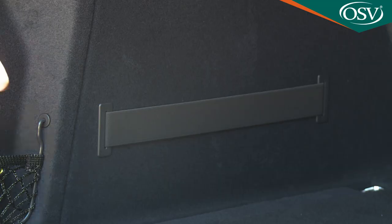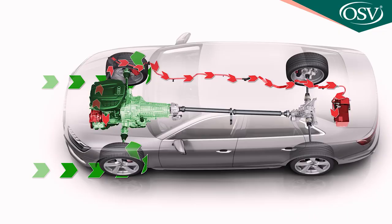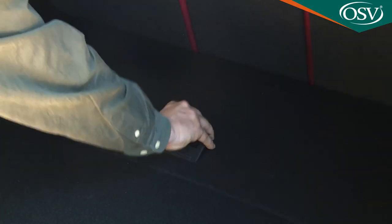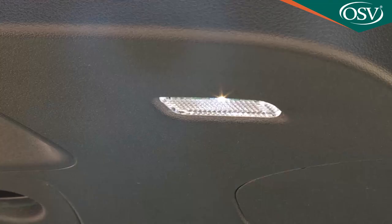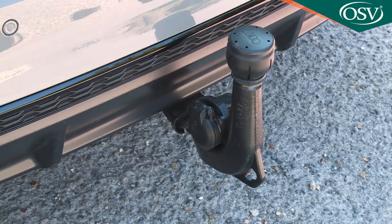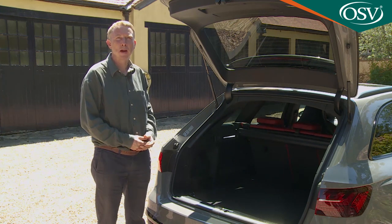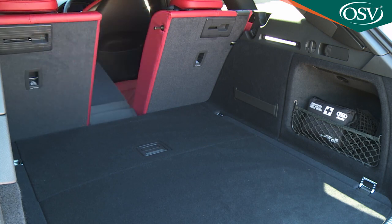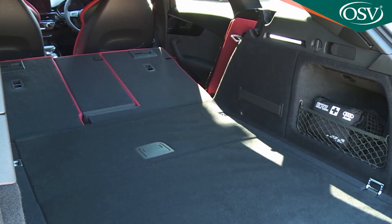On top variants or with the optional storage and luggage compartment pack, you get netted compartments on both sides of the boot and a luggage net stretched between four Smart Silver tie-down points. The main floor area beneath the cargo area can't be raised — the mild hybrid electrical system takes that space — but the rear section can be raised to access a shallow storage area. Nice touches include LED cargo sidewall light strips, an LED light on the inside of the tailgate for night loading, and a neat lower switch for the optional retractable tow bar. Folding the rear backrest completely flat reveals up to 1,510 litres of space, with a standard 40-20-40 split for flexible loading.